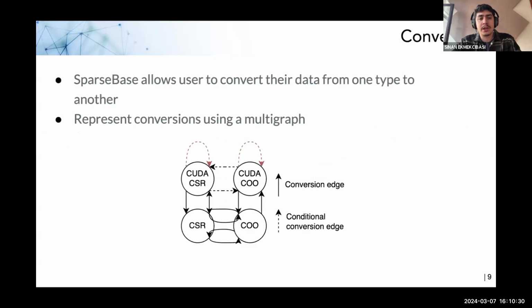And then we have converters. It is another cool and highly useful feature of SparseBase. SparseBase allows users to convert their data from one type to another. We can represent this conversion using a multigraph that can be seen below.